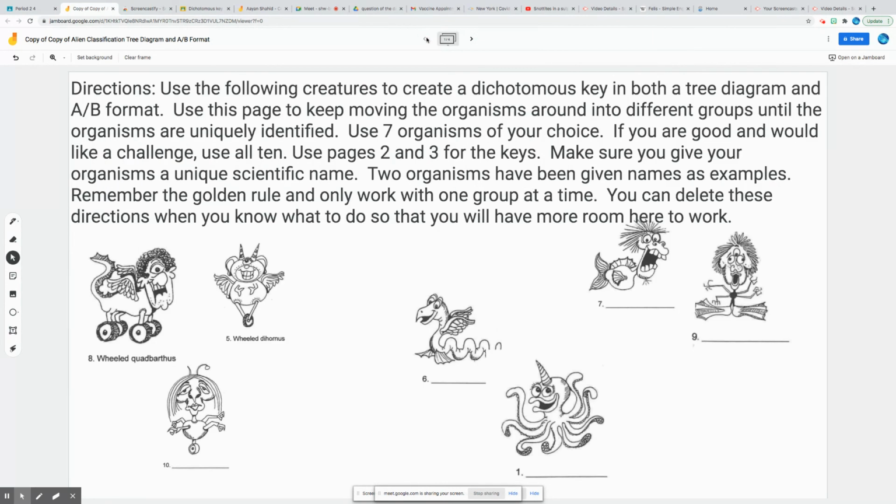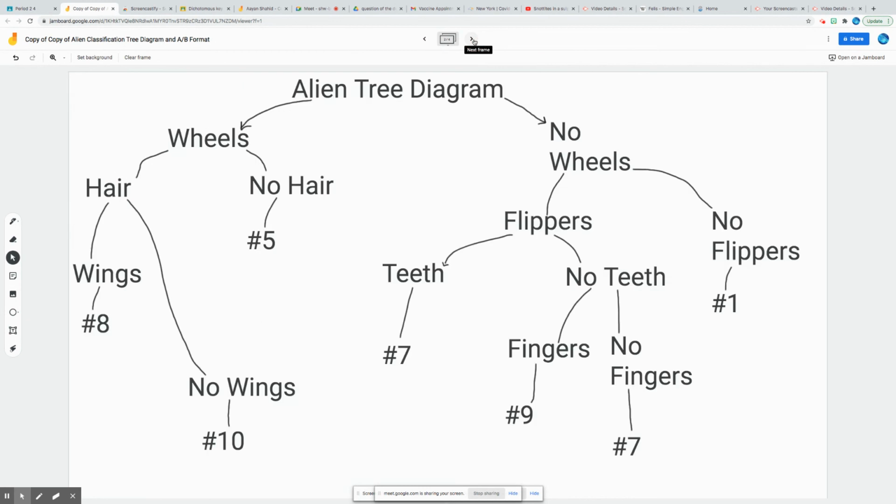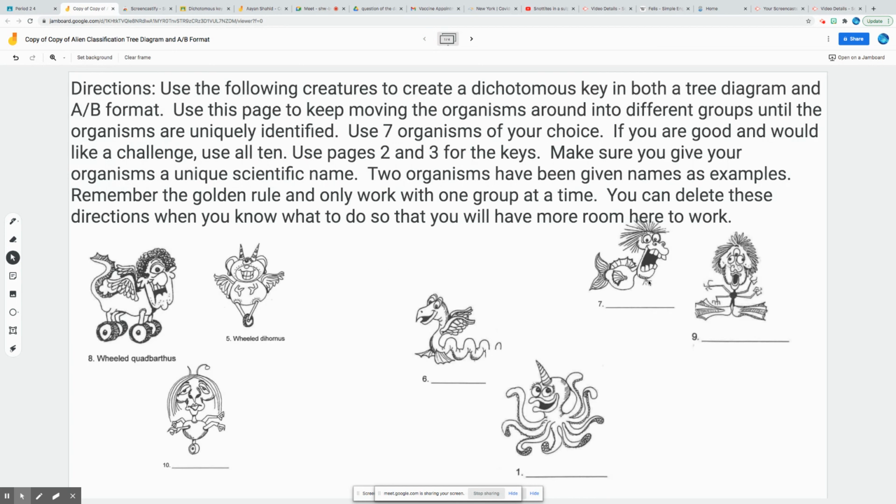And there's 1. And there's 6. Aha, number 6. Okay, let's check 6 out. Okay, I just wrote the wrong number down. The tree was actually done correctly.